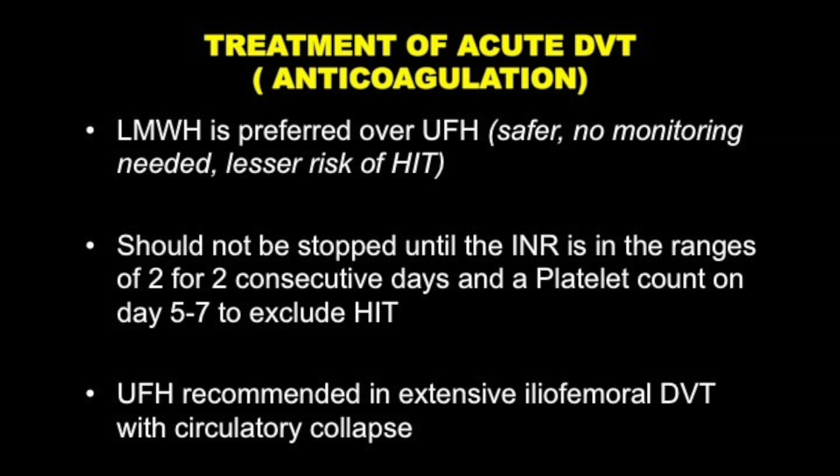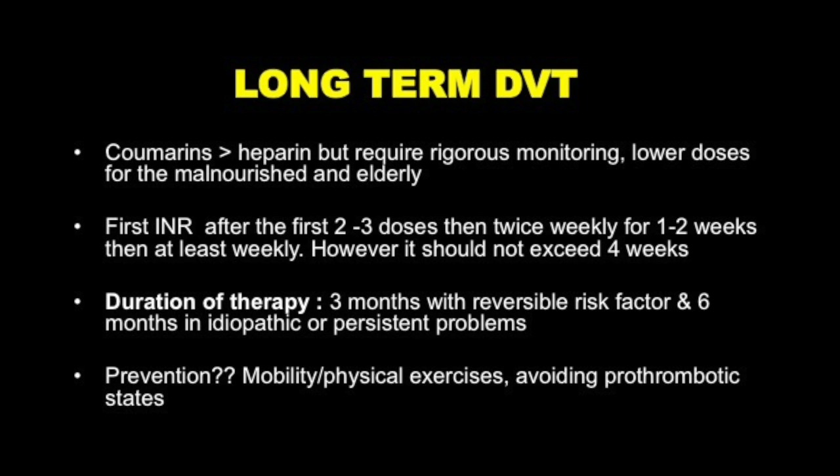We continued both medications, putting the patient at high risk of bleeding. In long-term therapy, oral vitamin K antagonists like warfarin are preferred over heparin. But it calls for rigorous monitoring. Can we do it in our patients? We failed once, so we should not repeat that mistake. The patient is a very brilliant boy in P5 at a rural school in Mubende, and his mother is a teacher. He can express himself very well — right now not verbally, but he writes legibly, and he is tired of the hospital.